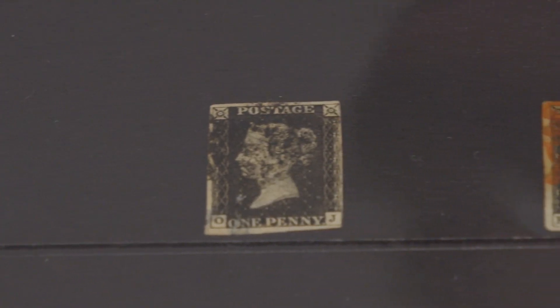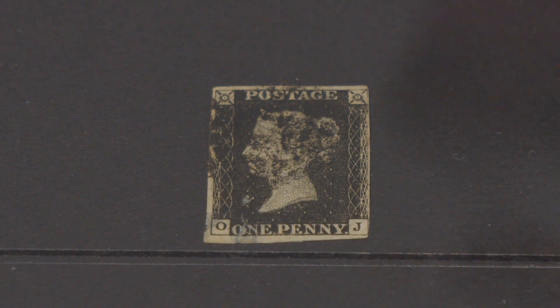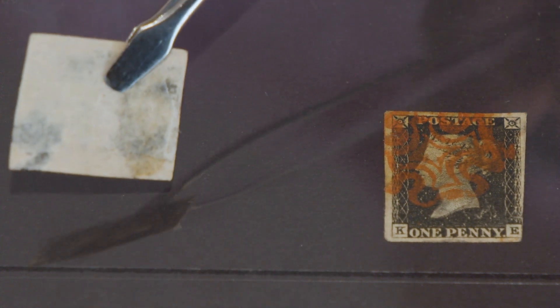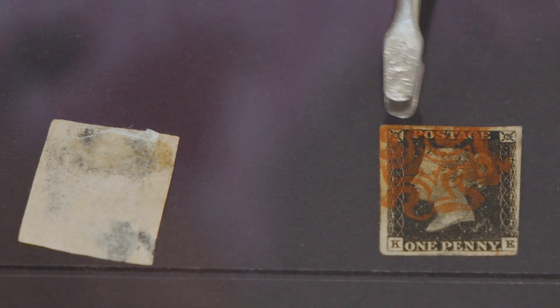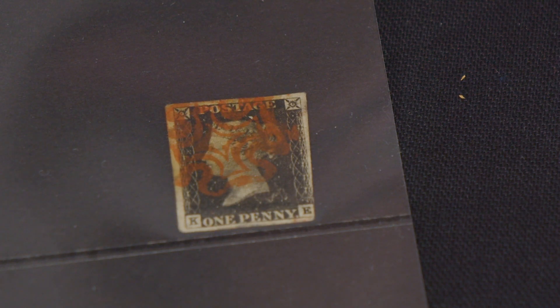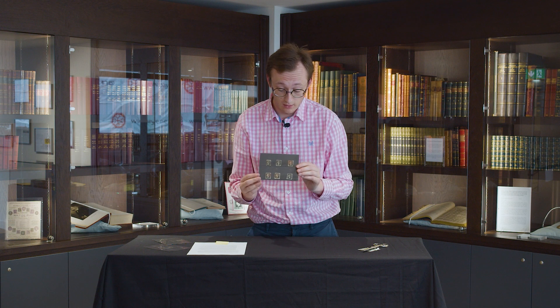Moving to the next two — these look a bit better, but looks can be deceiving. Both stamps have faults: one has a hole that has been attempted to be repaired, with a tear near the Queen's neck and bust. The cancel isn't very nice, but it does have one more margin than the previous example. The next one has three margins and looks better, but it's got a lot of thins — it's been stuck down and ripped off a page violently — though it does have a fairly nice Maltese cross. These mid-range examples might fetch around 40 to 60 pounds.